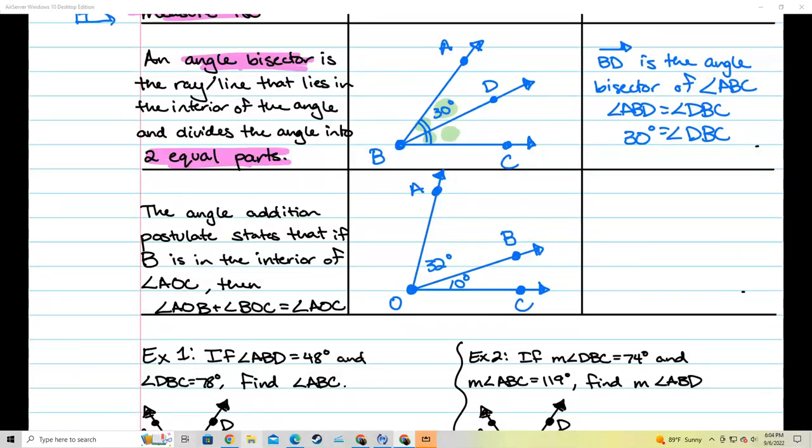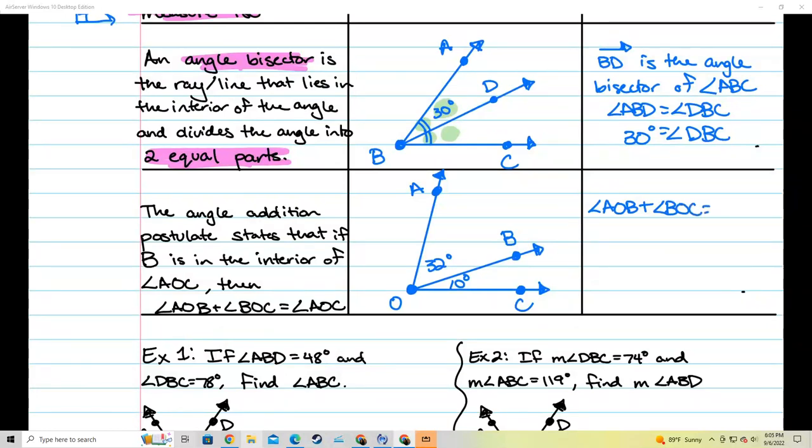So the way I want to start stating this is you're going to add up the two little angles. This first angle here, we're going to give it a name, and I'm going to add it to this angle here, and give it a name. And then I'm going to say, well, those two angles put together is equal to the entire angle put together. So for the first angle, the one up here, I need to give it a name. I'm going to call it angle AOB. Angle AOB plus the other little angle, which is this one. I need to give it a name. This is going to be angle BOC.